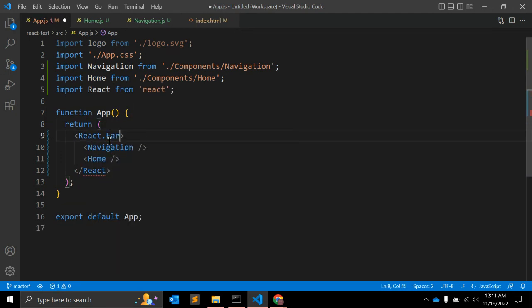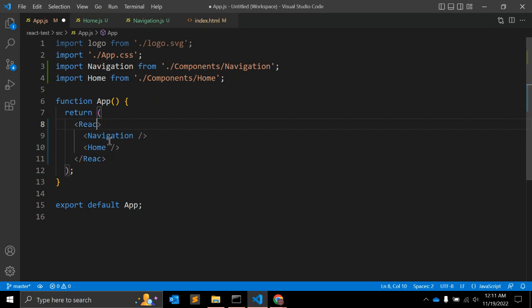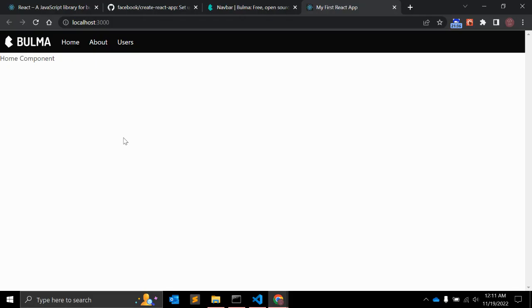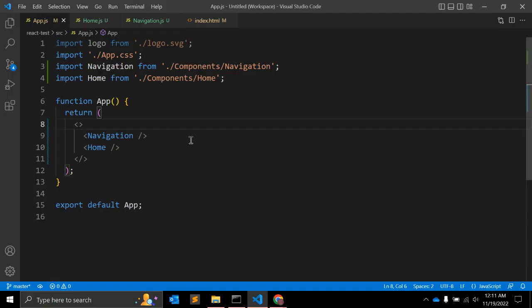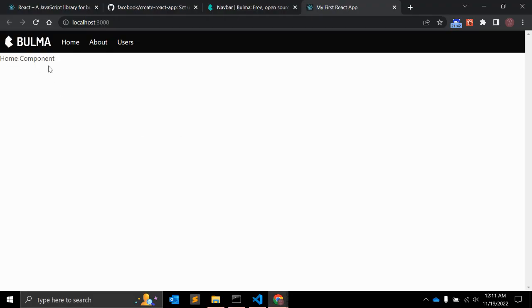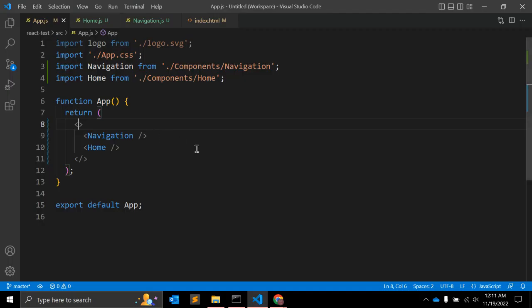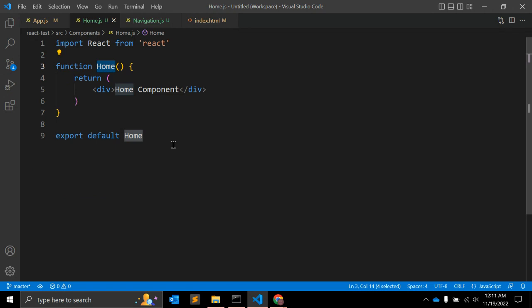Okay, but you can also use this similar syntax, or you can say alternate syntax. So you can see now on the home page this home component is rendering. Okay, we are not working on the home component in this video, we will work on it some other day, but this is to show that the home component is working.